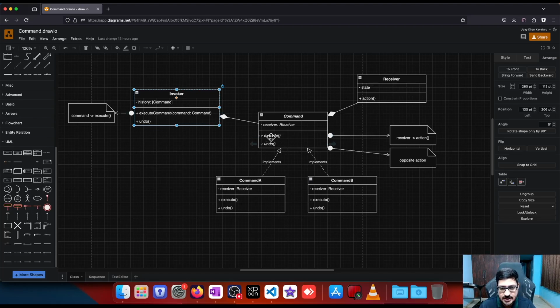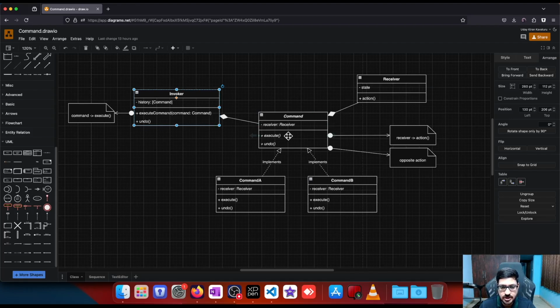The invoker will call this execute, and this execute will call the receiver action. And who is the receiver? The receiver can be anybody. It can be a text, a table, it can be a shape, and anything like that. And it will have its own state. If it is a text, it will have states like, is it bold? Is it underlined? Is it subscripted, superscripted, and so on, right?